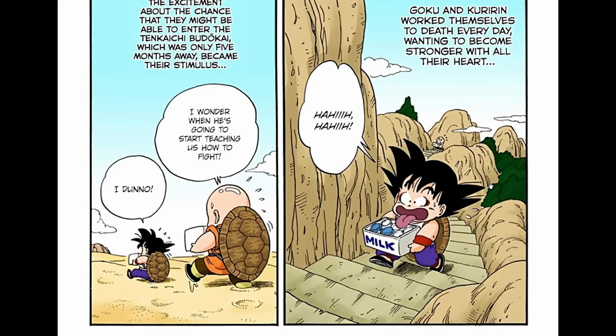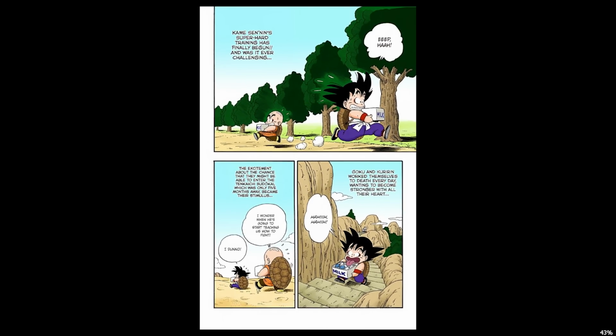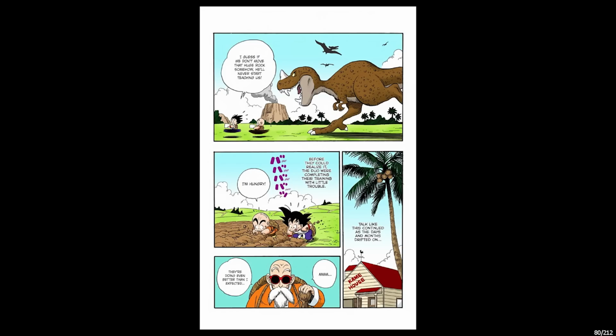Not to mention the fact that they're also building agility by zigzagging, skipping, and doing various stuff like that, all helping to increase their foot speed and all this other stuff. So I think that is absolutely great. I love the turtle hermit training, besides the dinosaur thing, though.